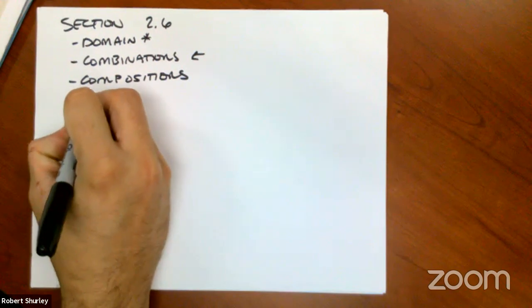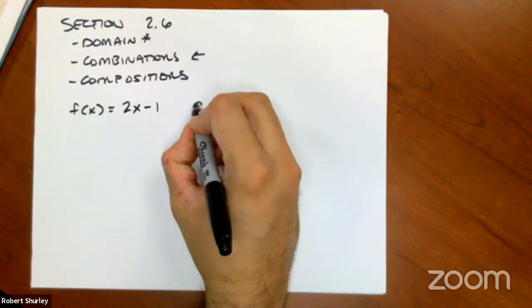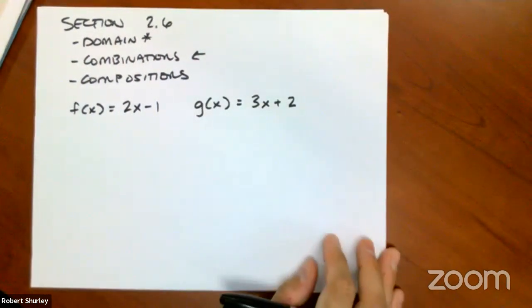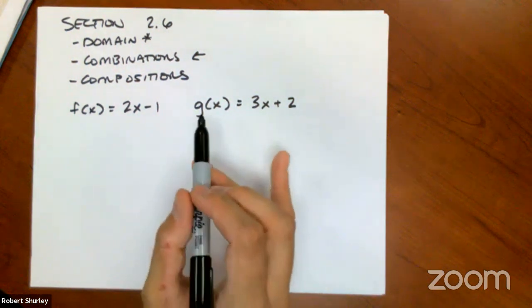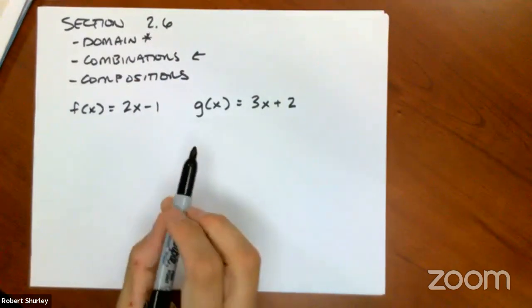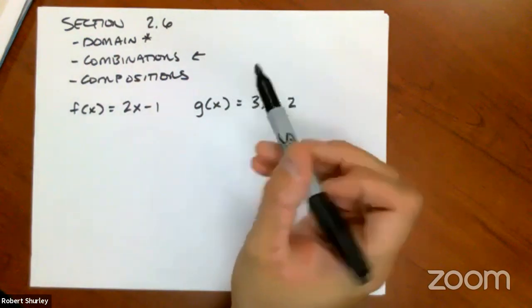So first off, the easiest way to go over this is with an example. Let's say we had f of x equals 2x minus 1. I'm just making this up. And g of x equals 3x plus 2, okay? So we have these 2 functions. To do the combination aspect, there's addition, subtraction, multiplication, and division, which they call sum, difference, product, quotient. So let's look at the sum. And the main thing in this section, look, the algebra is not going to be hard. The math is not going to be hard on this. It's going to be the notation. We've got to get comfortable with this notation moving forward.